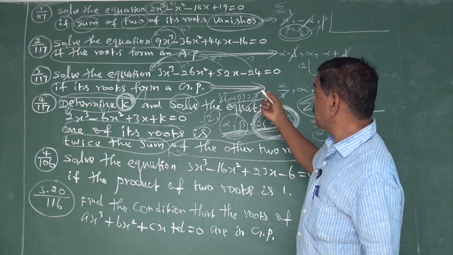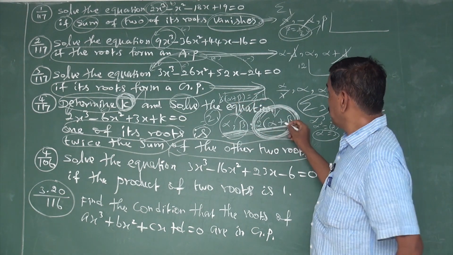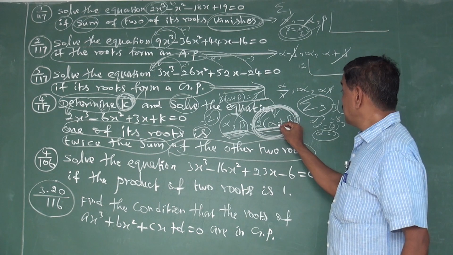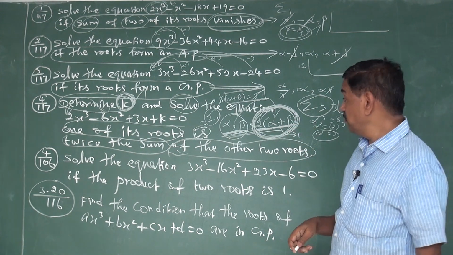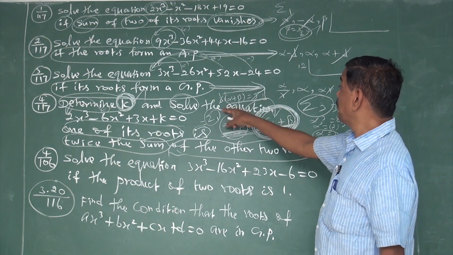Suppose for our convenience, one can make beta equal to 1 minus alpha, also correct. Here alpha plus beta is equal to 1. Listen, put alpha plus beta is equal to 1 in this bracket. What can you say about the 3 roots? Alpha plus beta is equal to 1 from the sigma 1 answer.